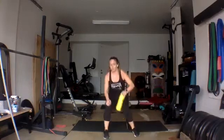Quick story time. So those marches that we're doing are from a seated position, so it allows you just to focus on the march and the position. For my premium membership, my online membership, the more advanced one, they do upper and lower body split days. There was one day, I don't know what I was thinking when I programmed it, but I had them do some sort of squat, and then they went right from a squat into a wall sit with those marches. So instead of being in a seated position, you're actually holding a wall sit while doing marches.